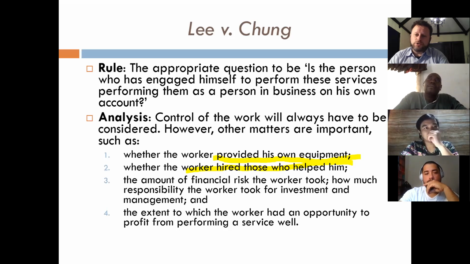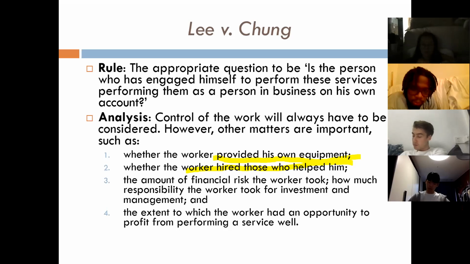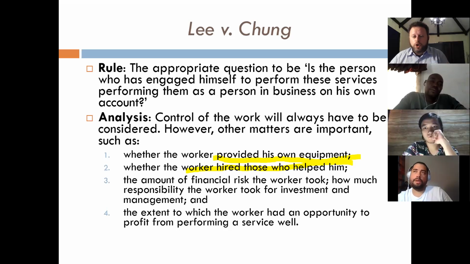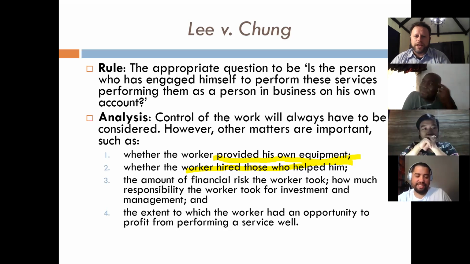Now, what if I call Jody to fix my toilet? And remember, Jody has a whole company. And Jody is very busy today. Can he send one of his workers, Harry, to come and fix my toilet? Sure. Jody doesn't need to do it himself. Someone needs to do it. When you call a company to fix your toilet, you don't get to choose who comes. They send someone to fix your toilet. You don't get to say, hey, I need someone to fix my toilet. Tell me what my choices are. Describe them for me. I want to choose the person who fixes my toilet. No, it doesn't work like that because they're not employees. They're independent contractors and you don't get to control them like that.